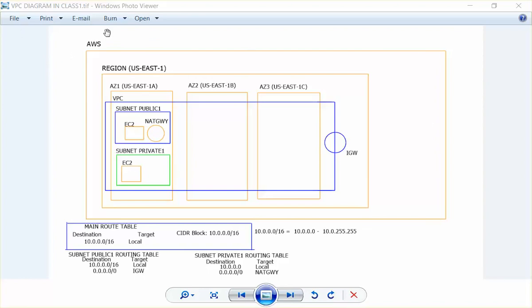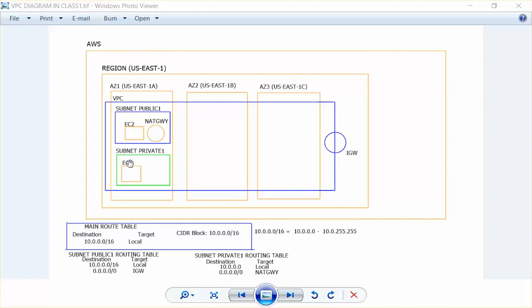Whenever the request comes back in, it will come into the NAT gateway, into the VPC, into the public subnet, and then the NAT gateway will deliver the file, the information, whatever it is that this EC2 instance requested. But that's the main idea about this, and the next step is to proceed to the implementation of creating all of this.